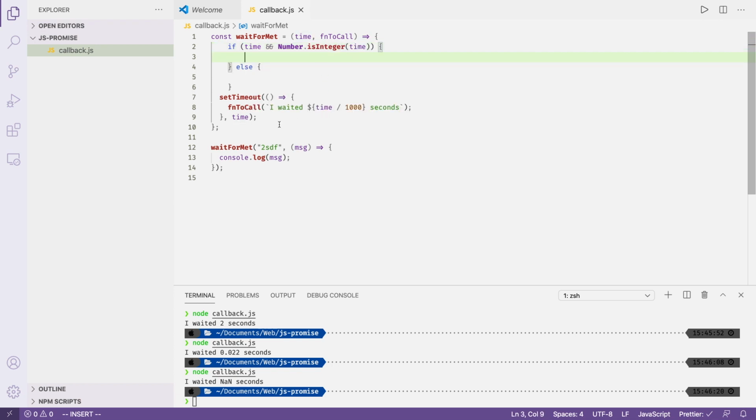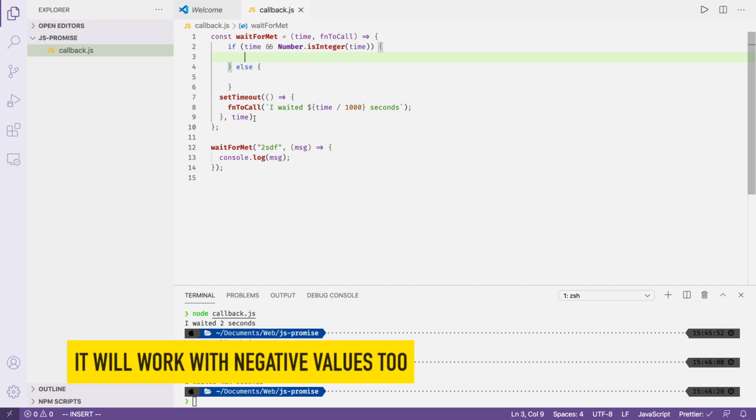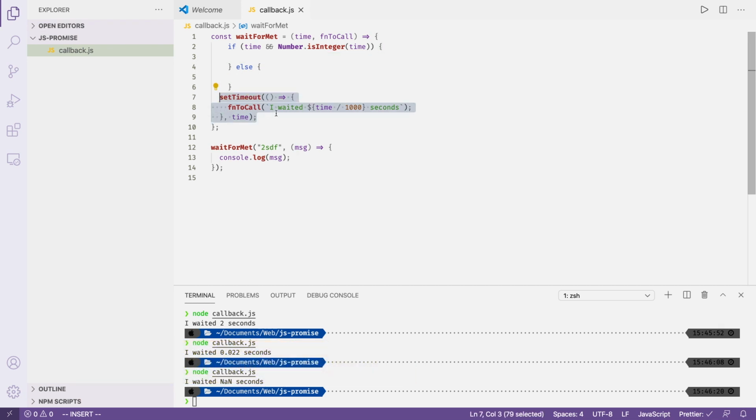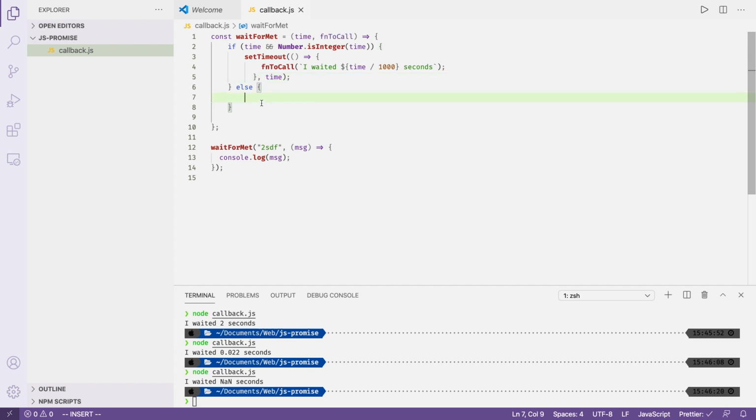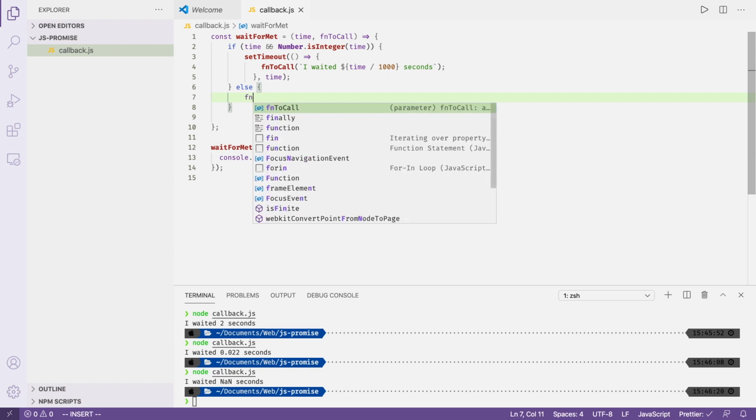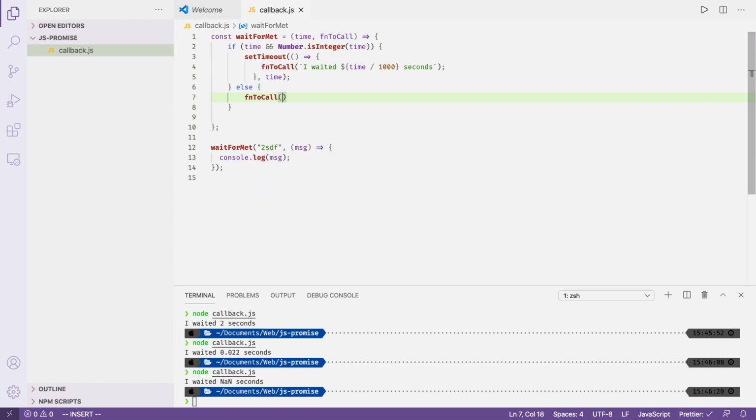If people are passing negative values, then it will not work, so we will handle that too. Paste it here, and in the else statement we call the function to call, and we pass a new Error. So this is how we do it.